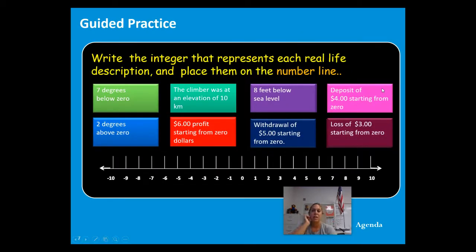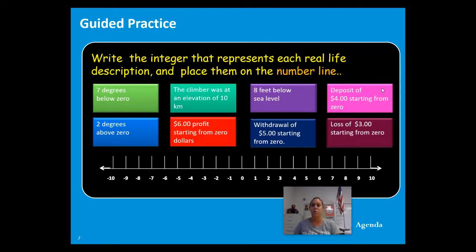So let's think about this. I want you to draw this number line in your journal. You can pause the video while you draw it. Please make sure that as you're drawing your number line, going from 0 into the negatives, it's not 0, -10, -9, we're not counting backwards. Every jump is away from 0. So if I'm going 1 jump away from 0, it's still -1. Another jump, now I'm 2 jumps from 0 in the negative direction, so I'm -2. If I'm 6 jumps to the right from 0, I'm at 6 positive. So just be careful as you draw your number line.